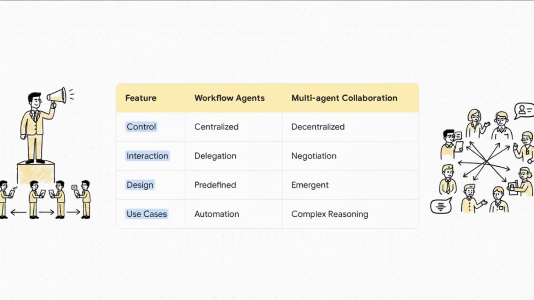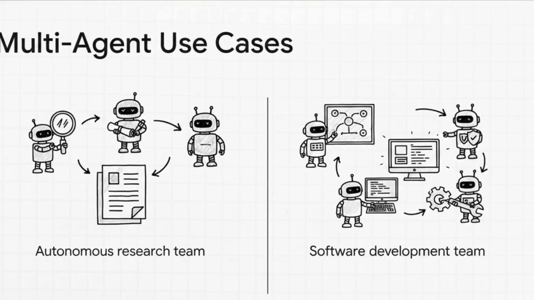Now, it's really important to get the distinction here. A simple workflow is kind of like a manager at the top just delegating tasks down a chain. But true multi-agent collaboration is more like a team of equals, negotiating and adapting as they go. It's not a predefined sequence, it's a flexible, dynamic process that's just perfect for solving really complex problems. And this is where things get incredibly powerful. I mean, you can create an autonomous research team that finds, summarizes, and then validates information, or a simulated software team that plans, writes, and tests code. You're no longer just automating a single task. You're automating an entire collaborative process.